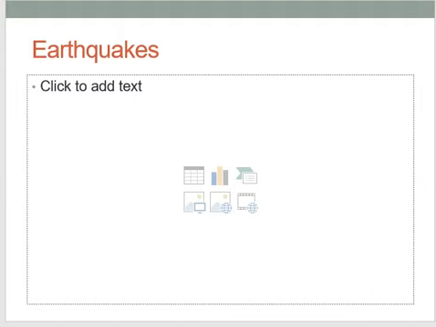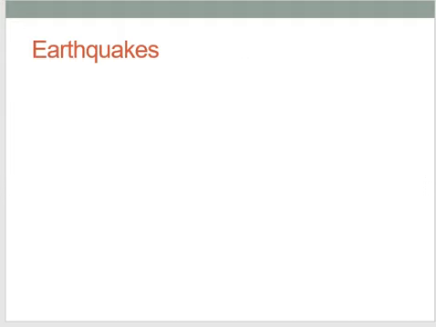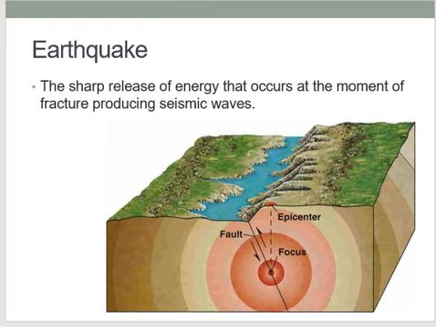So to finish up this section, we want to talk about earthquakes in specific terms. So all of these different kinds of faults, what we experience then is that at that moment of fracture, we experience that as an earthquake, and that fracture can come from a normal fault or tension, a reverse fault or compression, or a strike-slip fault where you get that shear stress. So when we're looking at an earthquake, we're talking about that sharp release of energy that occurs at the moment of fracture, the moment that rock actually has that reaction to the strain. And that is what we call an earthquake.